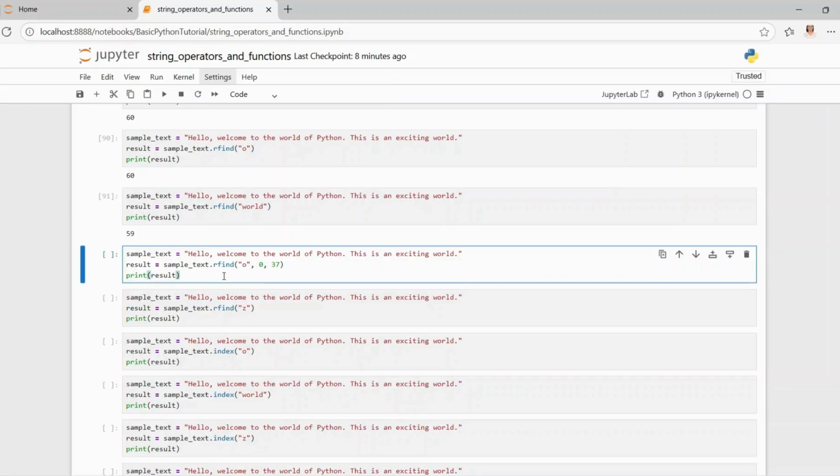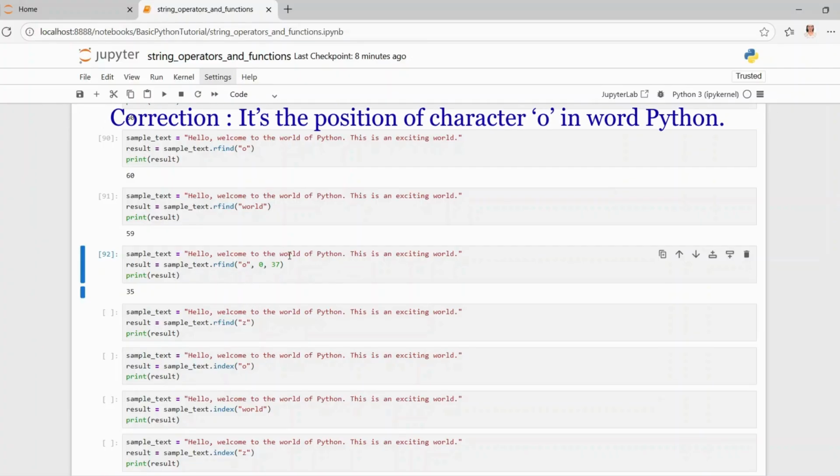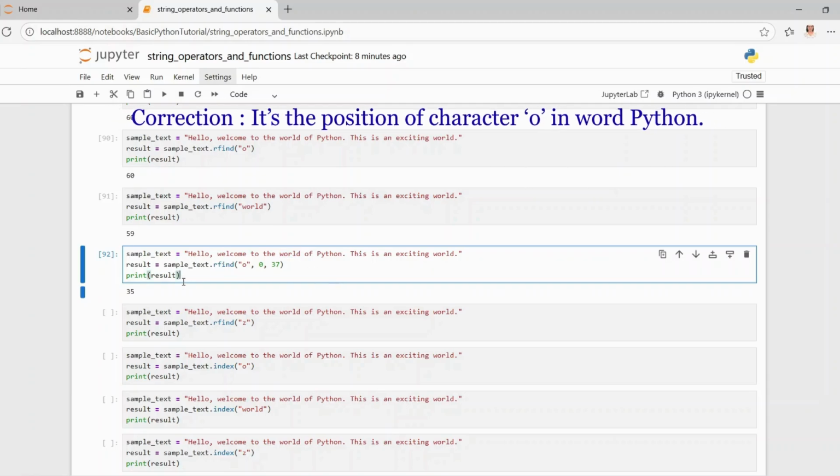So let's execute and check the result. So here I have got it as 35. That is the position of character O in the term world in the first sentence.